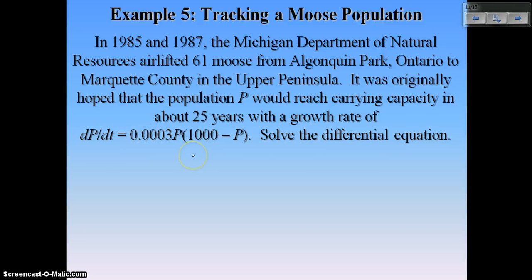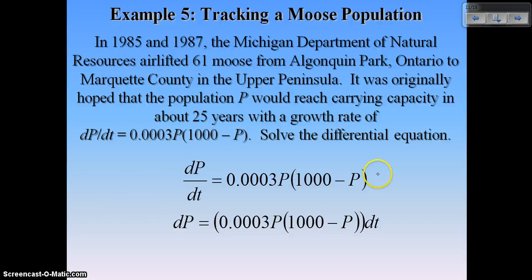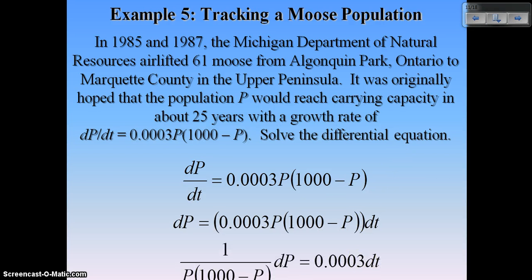Now, I'm going to tell you up front that while I'm about to do a very massive problem, and I would expect you to work it too, there's actually a shortcut for this in the end, and I'll show you that shortcut once we get there. But let's take this equation and solve it. The first thing I'm going to do is recognize this is a separable equation. I can move my dt over to this side, and I can move my P's over to this side. I can divide by P, and I can divide by 1000 minus P, and we have this right here.